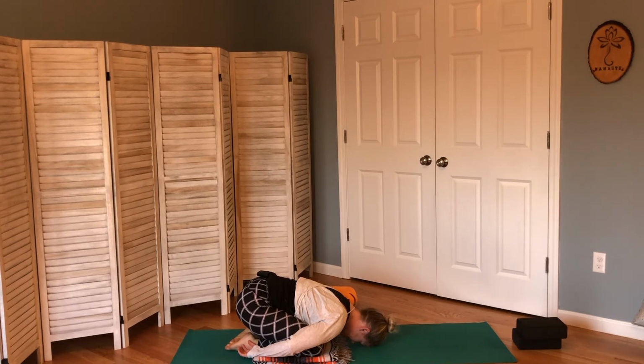Staying focused on your breath. I am breathing in and I am breathing out. You don't need to be anywhere else. You're exactly where you ought to be, doing exactly what you ought to be doing. And letting your whole body relax in this child's pose.